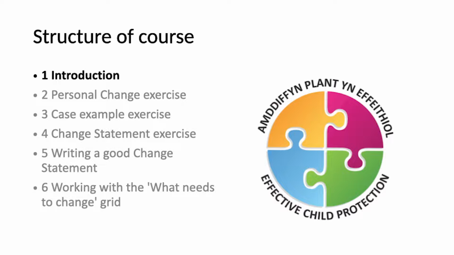This first video is an introduction to effective child protection and explains the 4 components of the model, and these are conversations, thresholds, change, and measure. The effective child protection course focuses mainly on the change and measure elements of the model. There are separate courses and practice material for collaborative conversations and threshold elements.